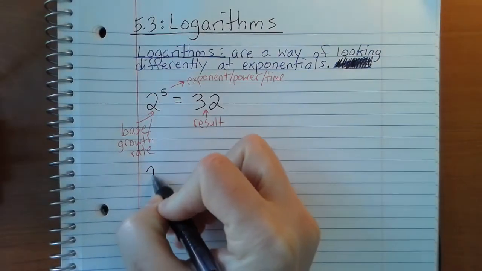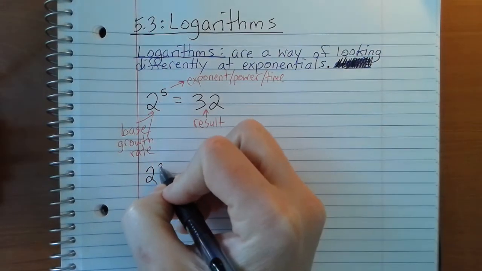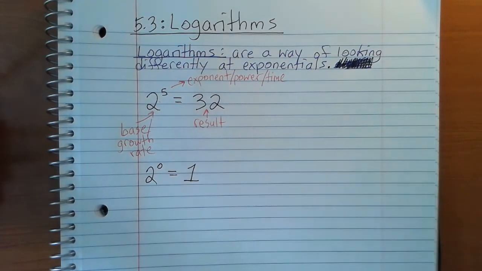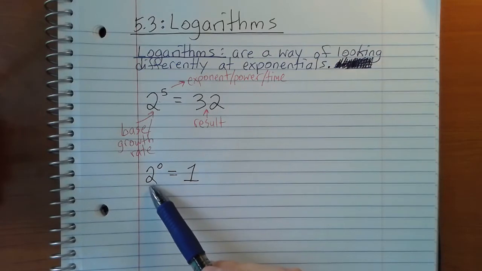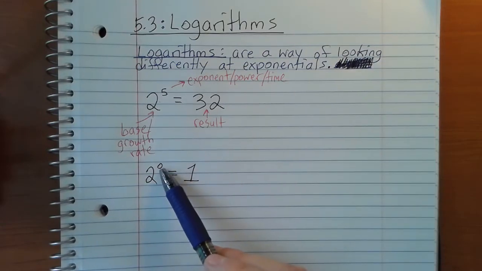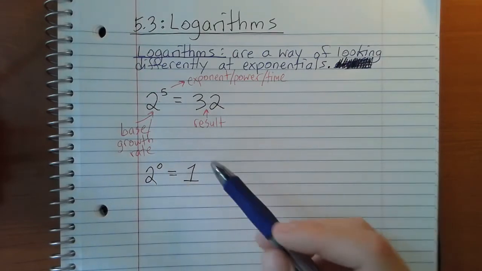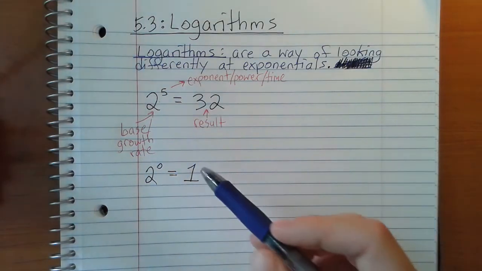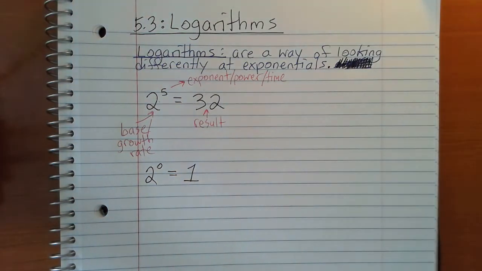We also know that 2 to the power of 0 is going to be equal to 1. Let's think of it in terms of the water lily. We know that it's doubling. The 0 means that 0 days have elapsed. So if 0 days have elapsed, it hasn't grown at all. It's still 100% of what it started with. It has multiplied itself by 1. It hasn't grown at all whatsoever.